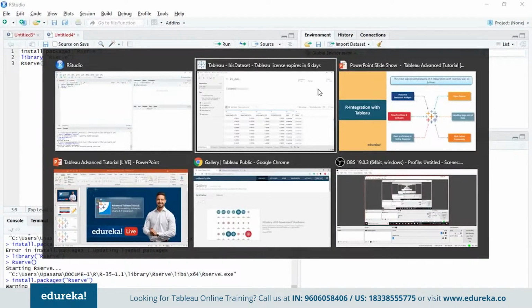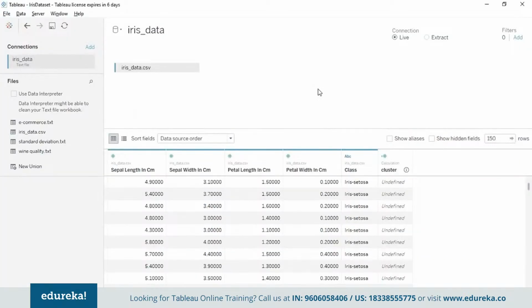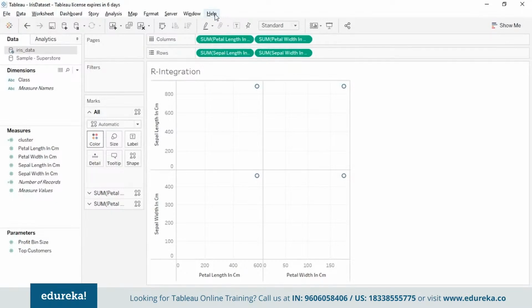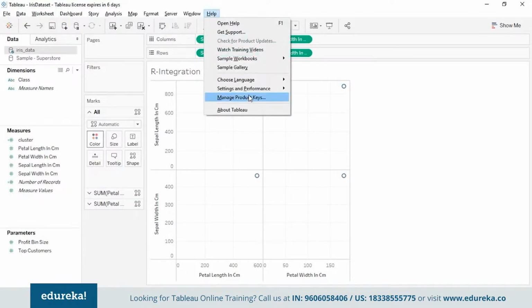So I'm going to go back to my Tableau. Now R scripts are written in Tableau as table calculations, which are sent to the rserv package of R, and then the functions take place and it is reflected in Tableau. So obviously, to properly understand and thereby use this feature, you must possess at least some knowledge of R and a few different syntaxes.